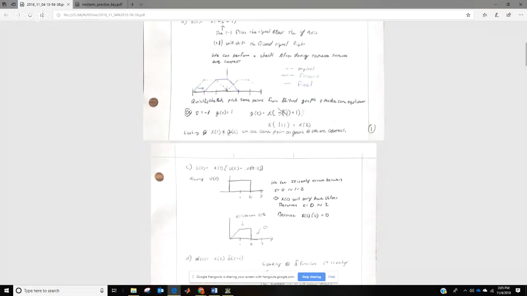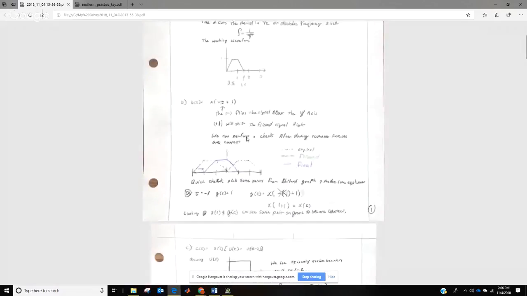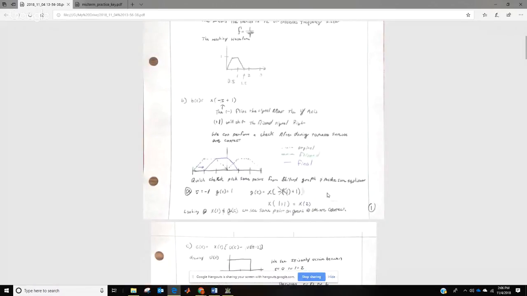So to do this little idiot check, we take a look at the graph when t equals -1, which would be right here. Or wait, g of t equals 1. Sorry. So when g of t equals -1, we have a 1. So we plug the -1 in. You have the -1 to the -1, which cancels, and then add 1. So you're looking for x of 2, and our original x of 2 is also 1. So you can plug a couple points in, and you can see that, hey, we're good.